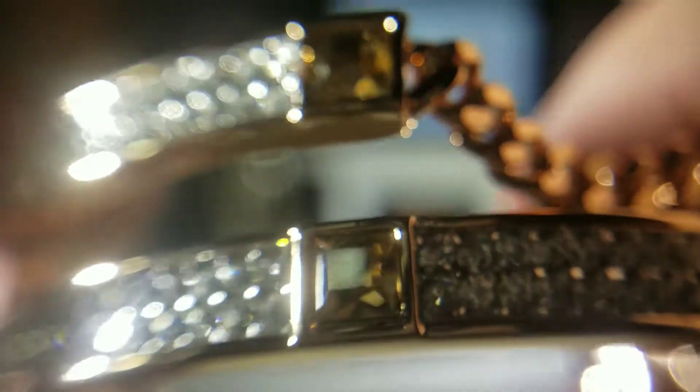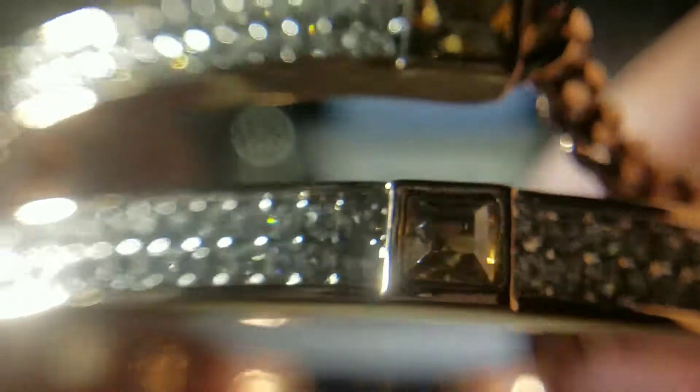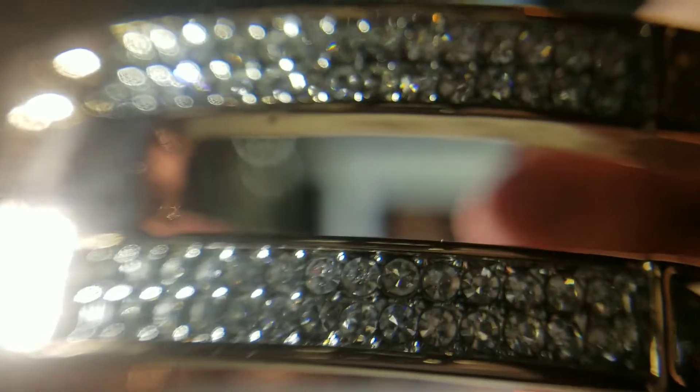You can see those larger square crystals — they are of a citrine type color, basically reflecting the rose gold behind them, so they come off like a citrine or a morganite type color. Very very nice. And look at the amount of crystals in that — it's just very striking and very well done.